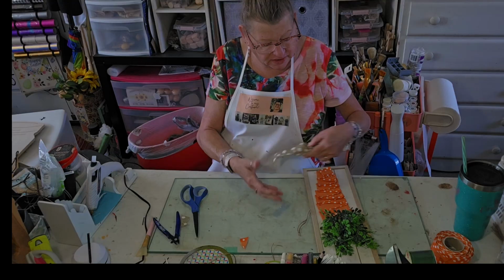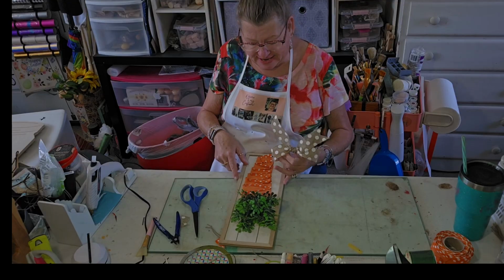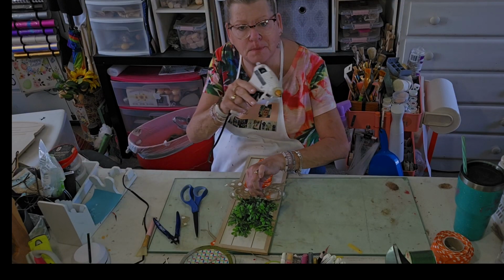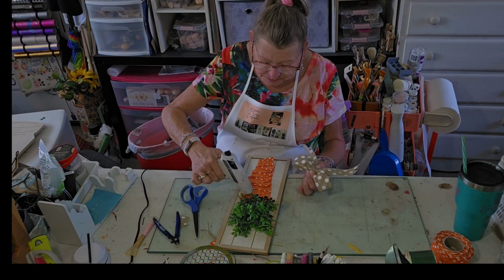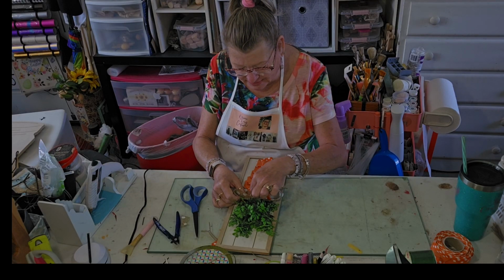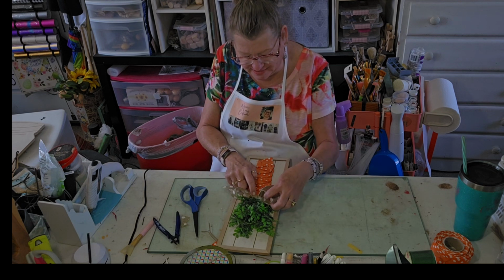Okay, so there is our adorable bow. Love that. Now we're going to attach our bow right here in the middle where the carrot meets the greenery. And we are going to put a heap ton of, you guessed it, glue. A heap ton.